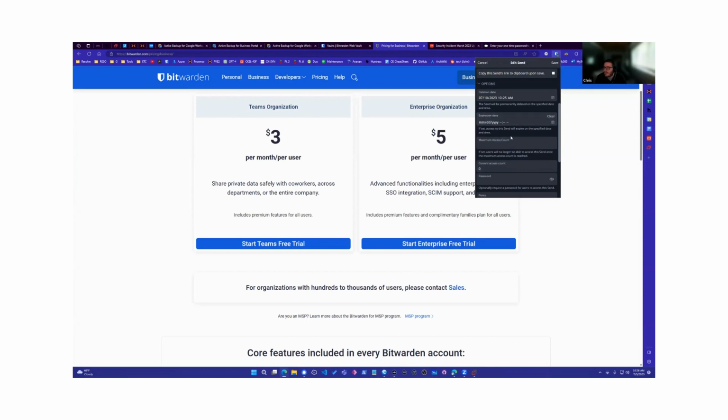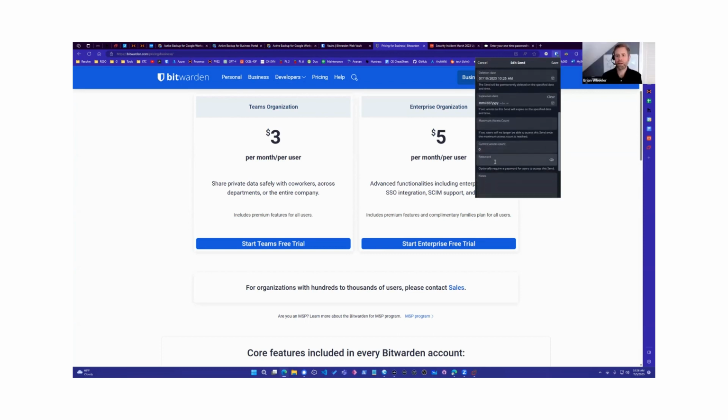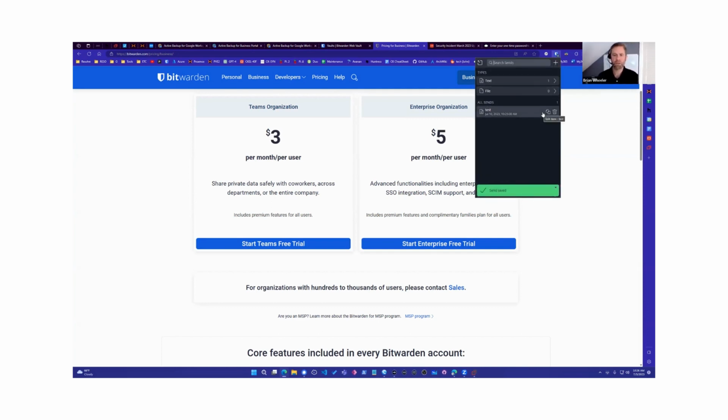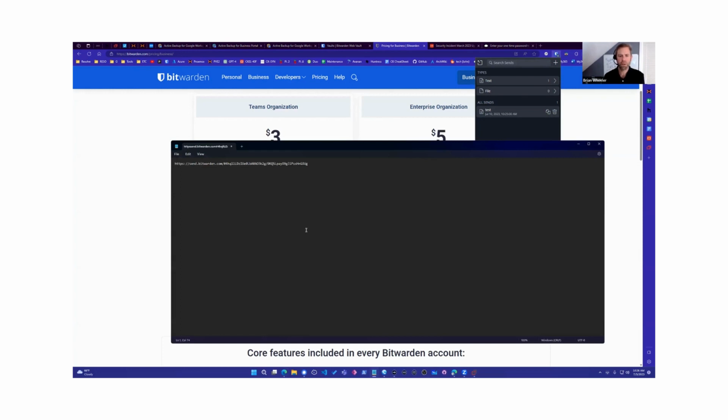You can set the expiration date. It's similar to OneDrive, where you can set an expiration date if you send a secure link, and you could put a passcode on it and that sort of thing. It's just another option to send passwords securely. Again, we have our own secure link that's separate from Bitwarden that we host ourselves. But yeah, there you go. And then the person on the other end can see the password or download the attachment.